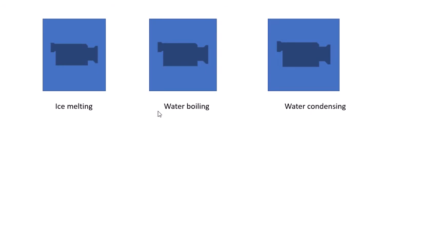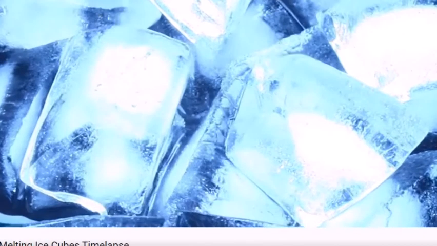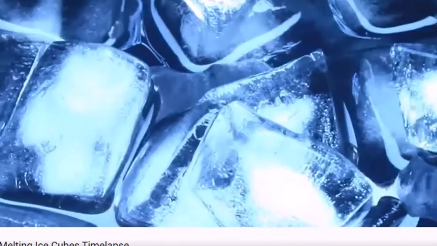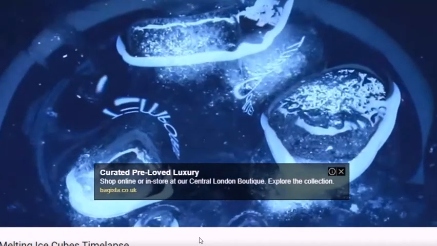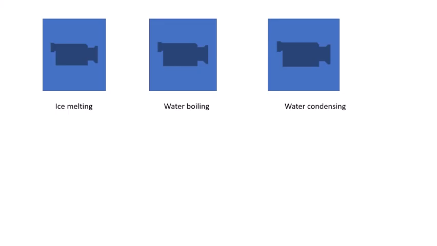I've got a couple of very short videos just to show you some of those things. I'll show you first of all ice melting. This is a time lapse. Obviously it's happening much quicker than it normally does. And here you can see the solid blocks of ice. As the ice warms up and turns into liquid, you'll see the shape changes. It changes from being a fixed shape into one that can take up whatever container it's in.